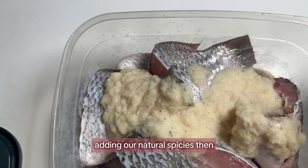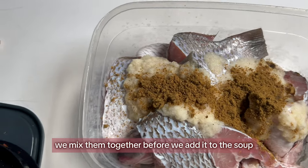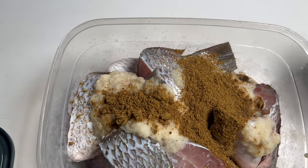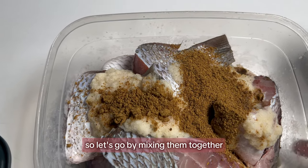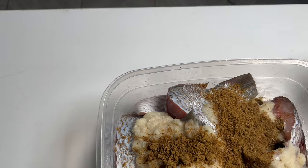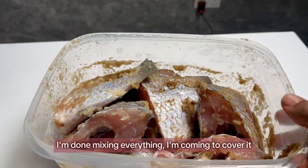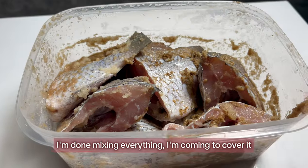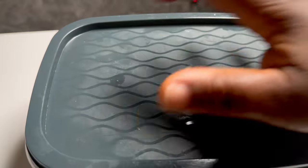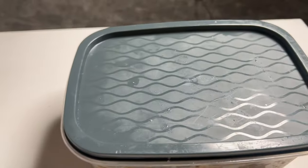Natural spices, then we mix them together before we add it to the soup. We want it to spice in for a bit before, so let's go by mixing them together. I'm done mixing everything, so I'm coming to cover it. Wait for some time before adding it to my soup.